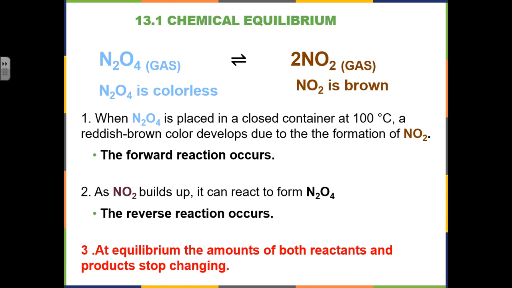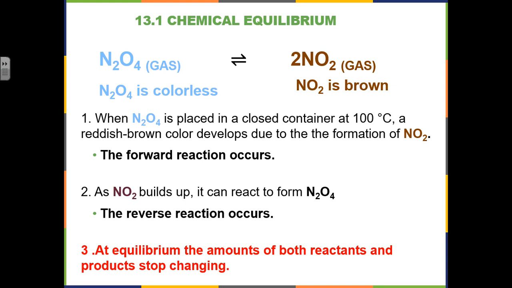Now, to restate that, initially you have the forward reaction where you're just starting with this and it begins to form this, going that way. And over time, as this builds up, it starts going back and forming this. Now, when they get to a point where they're evenly distributing stuff, meaning not necessarily at the same amount, but more like this guy is forming this guy at a consistent rate, and this guy is forming the blue, forming the brown, at a consistent rate. That's when you've reached equilibrium.